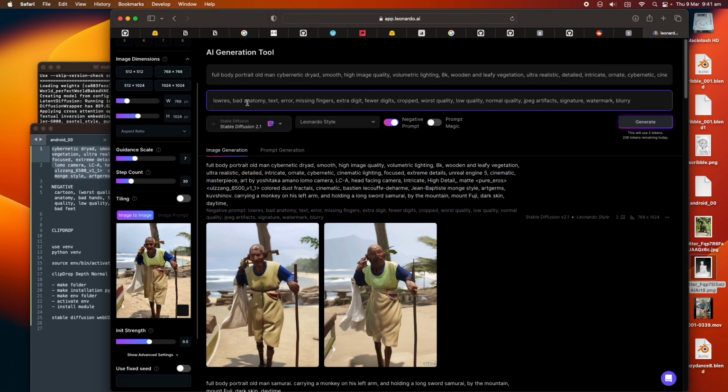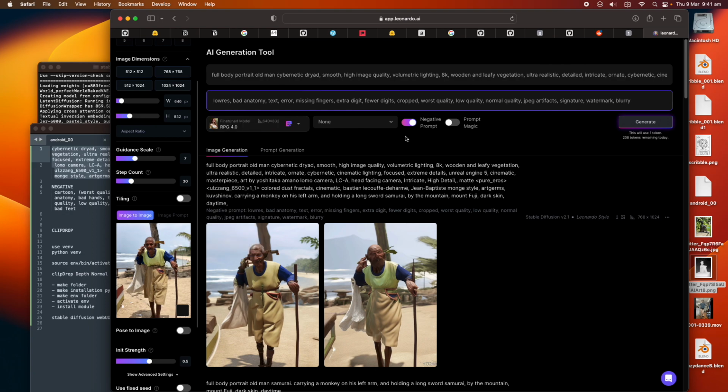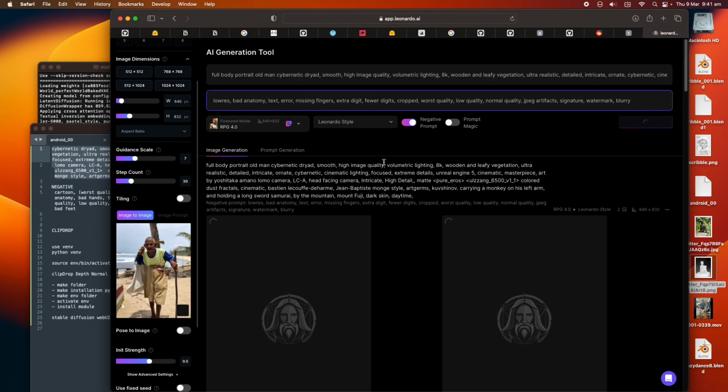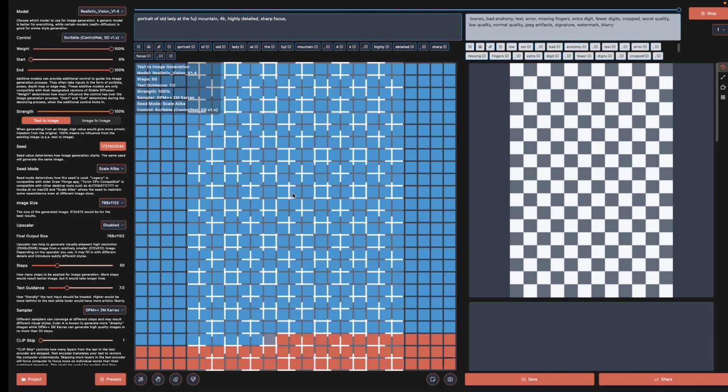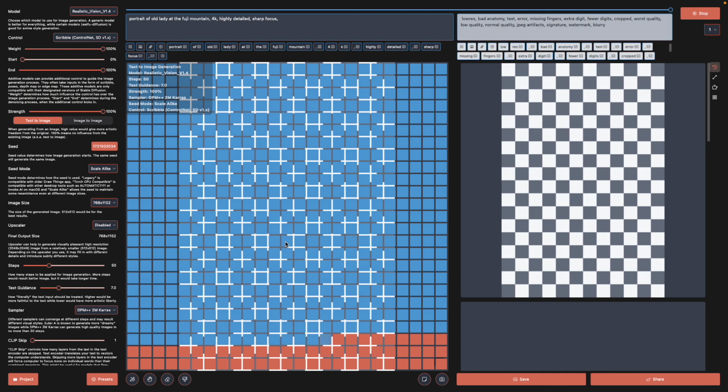Okay, use RPG model, Leonardo Diffusion. This is the last thing. Hopefully we see something that's looking pretty nice.